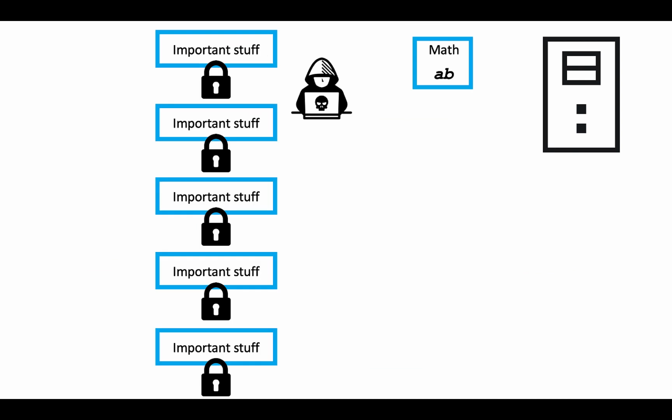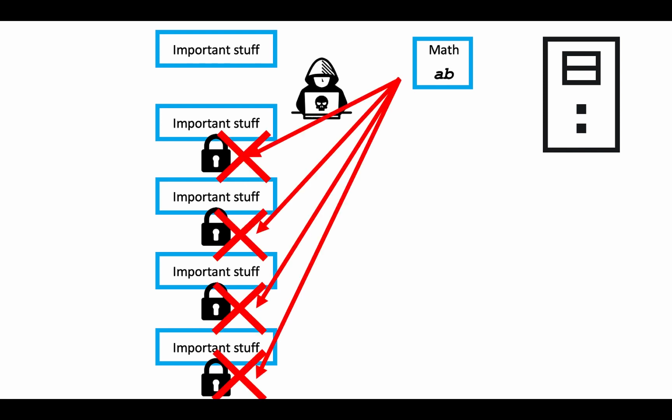But here's the cool part. Because math AB was only used to encrypt that one transaction, it can only be used to decrypt that one transaction. Unlike with classic key exchange, if the attacker tries to apply math AB to those other transactions, it won't work, because those transactions all had their own distinct math values. And because it takes a long time and compute power to crack just one of those session keys, it's generally not worth it for attackers to try that.